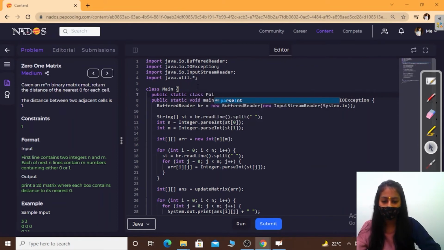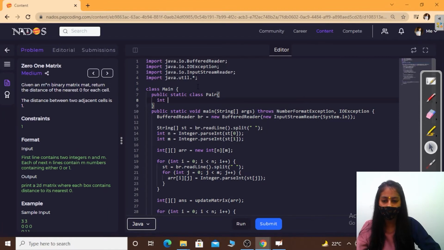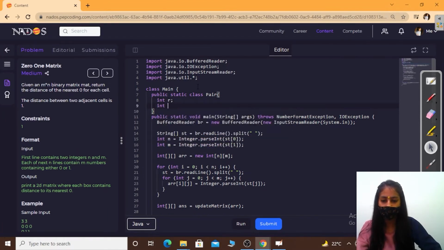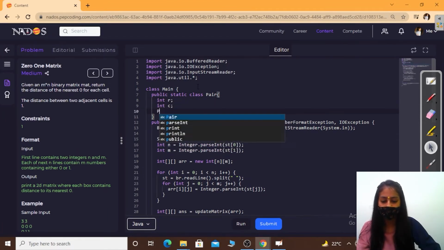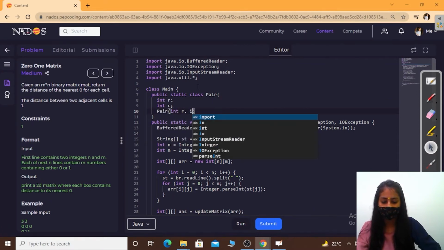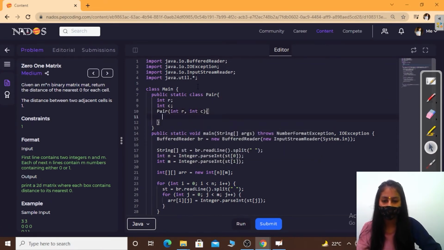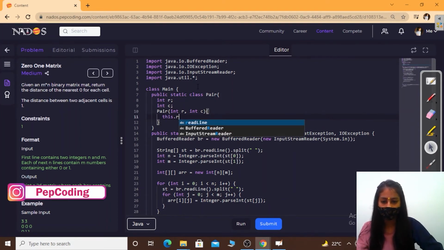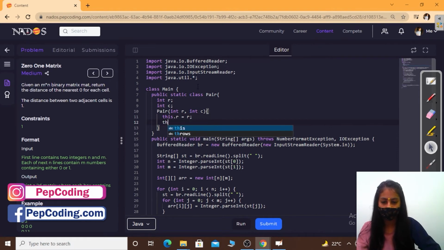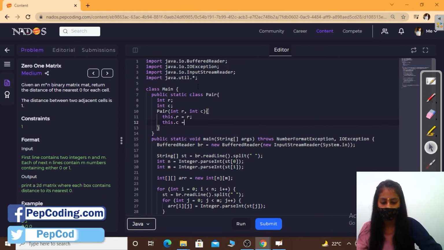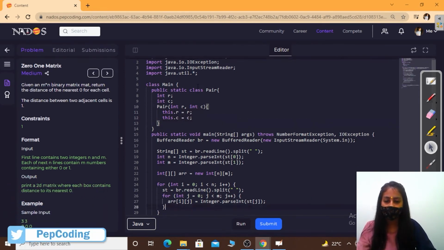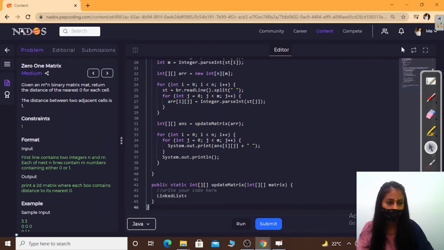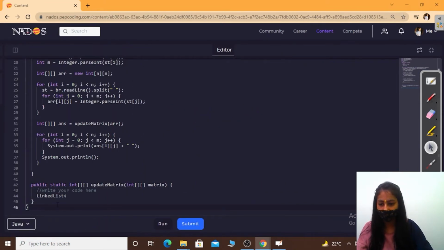Let's name this class as pair. Here one row is present and a column value is present, right? Next, let's create a constructor. Right, so this is our class, so we have to create a queue of this pair class, right?